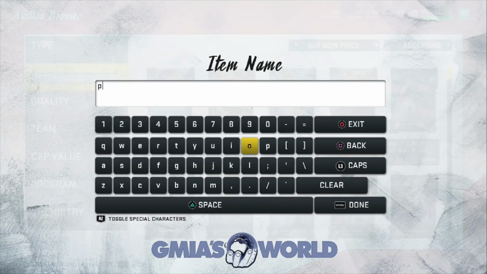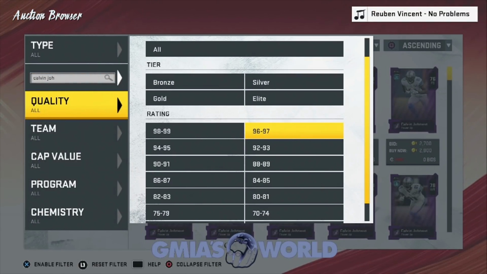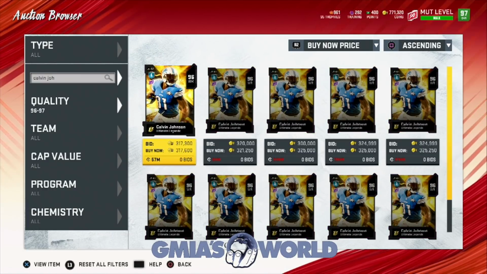So let's do Patrick Willis, because I think, oh no, we'll do Calvin Johnson first. And this is the way that I need you guys to start thinking, so that you're always one step ahead of the game. Don't worry about what everybody else is saying. Create the best MUT team you possibly can. Everything else, it'll work itself out. So what is he going for? All right, let's see. Okay, 317. All right, he's at 317.